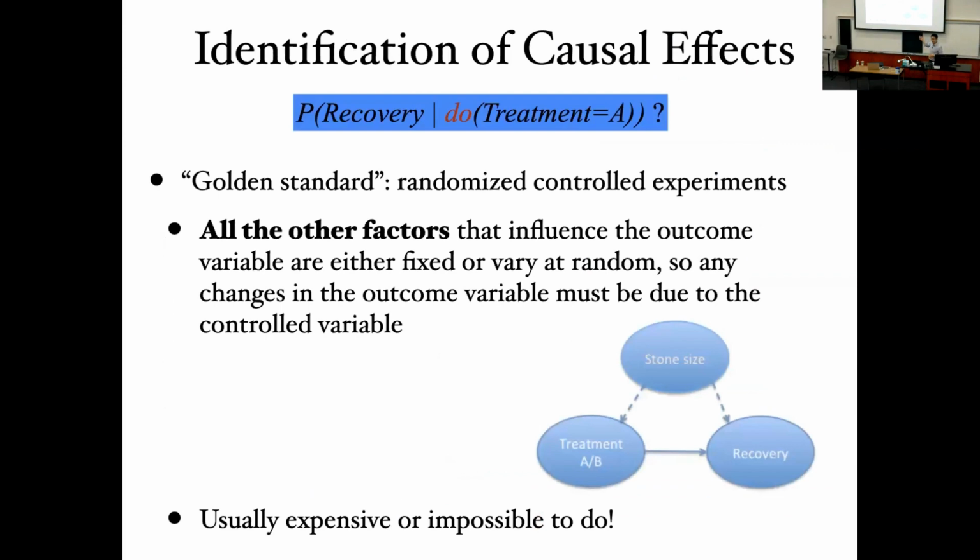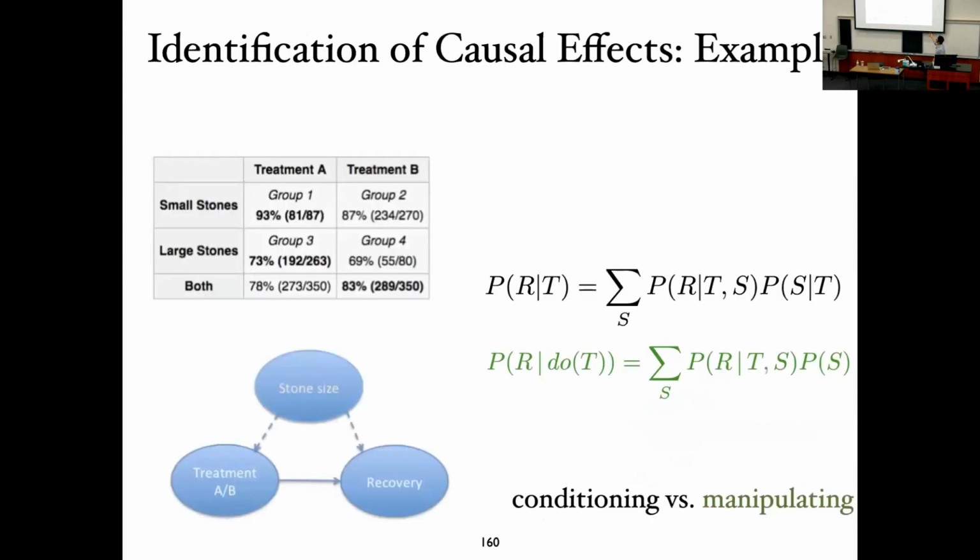Okay, so you saw this picture before. A kind of golden standard way to identify causal effects is to do this kind of randomized controlled experiments. It's hard because you have to make sure the two groups really have the same, either same values or same distribution for the remaining features, right? That can influence recovery, the target variable. It's really hard. Then we want to make it simple.